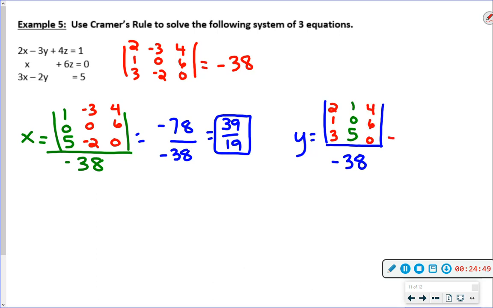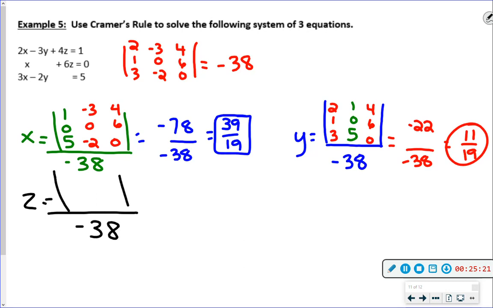Now again, for the sake of time, I typed that determinant into my calculator. I'm going to look at -22 I got. Two negatives, of course, make a positive. They're both even, so I reduced it down to 11/19. Thank God we don't have to do this one by hand or some of these crazy fractions. All right, last calculations you got to make for z. Of course, we're over -38.